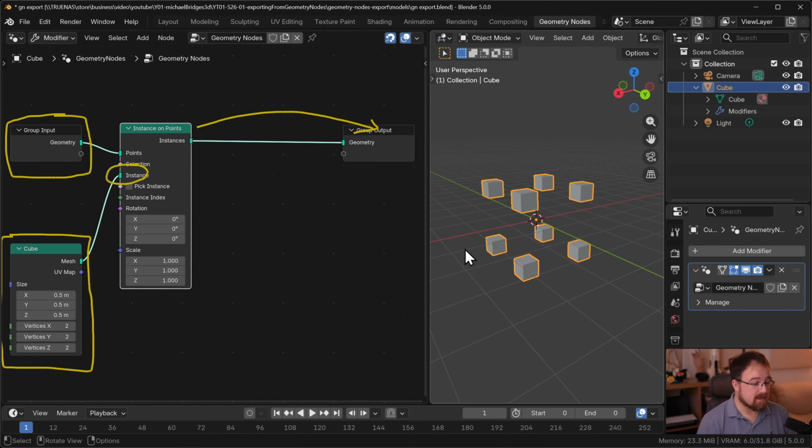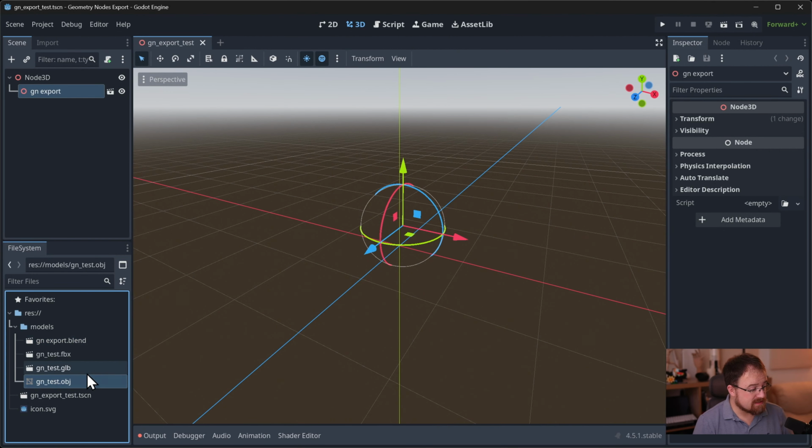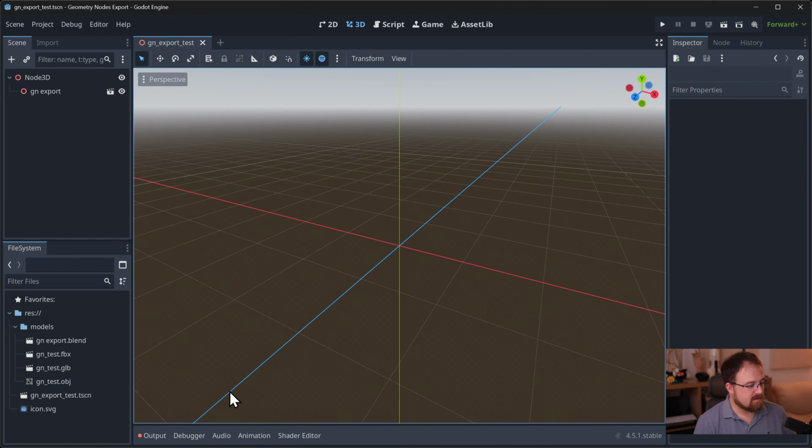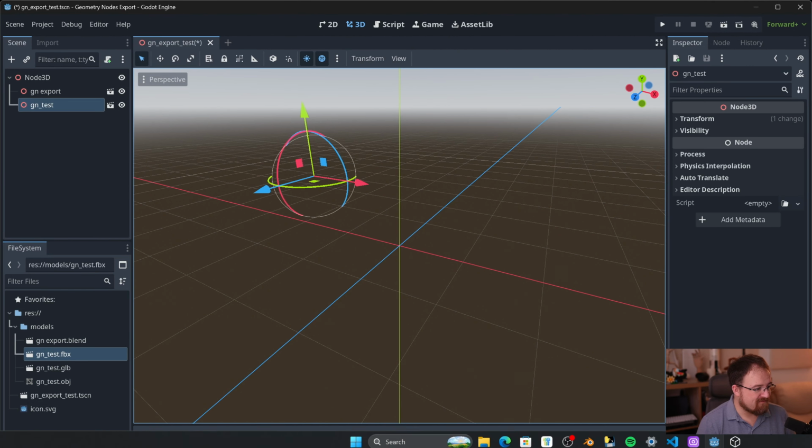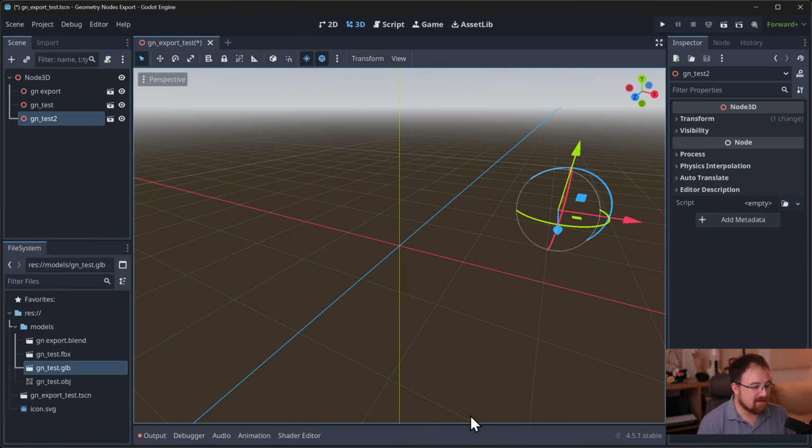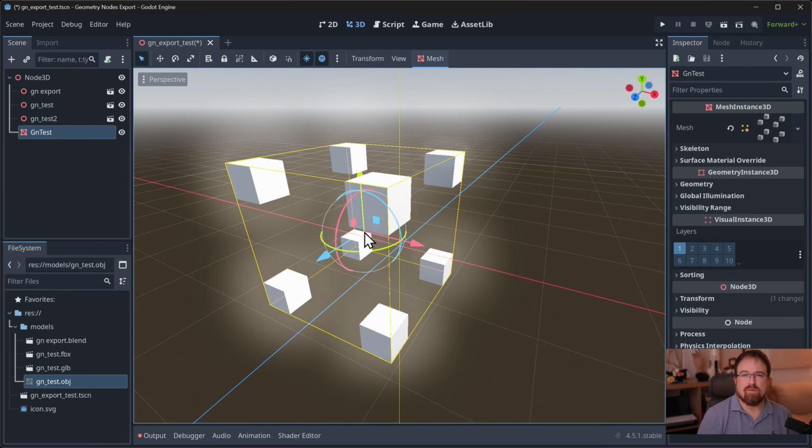Let's have a look over in Godot. The file types that it supports are OBJ, GLB, and FBX. Okay, so let's go ahead and click. FBX doesn't work, GLB doesn't work, but here's the interesting thing. An OBJ actually works. So if you're working with a very basic model, OBJ seems to work a lot of the time without having to do anything extra. But that's not true for our FBX and GLTF type files.